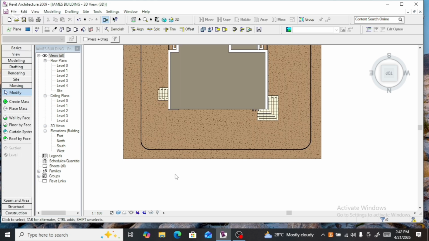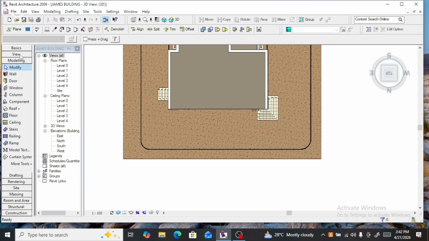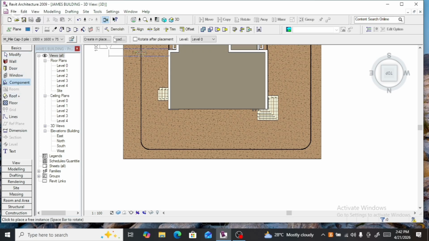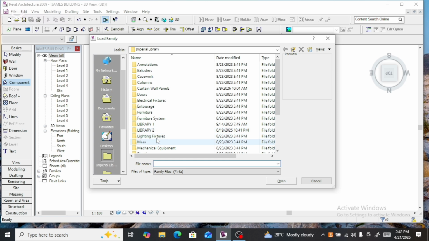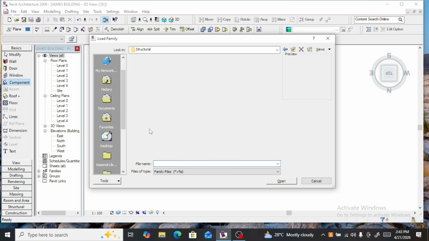We can use a family for the tank stand, having a tank stand here. We're not going to use metals for it. We can use any of the tools to do this. But let me start by showing you where you can load the material from. You can load material from components, loading. You can come to structure. This is the library, the matrix library. From the matrix library, pick structure, or go to library, pick structure, whichever, same thing.